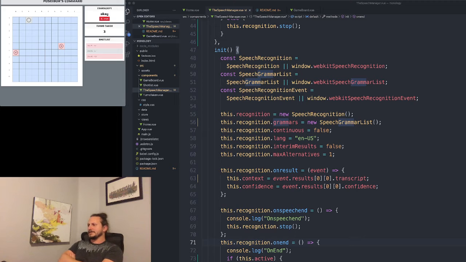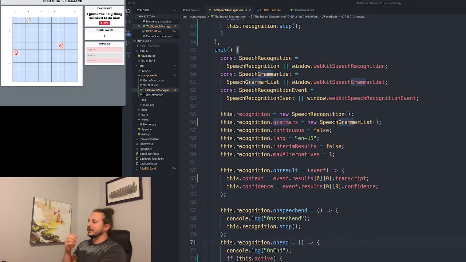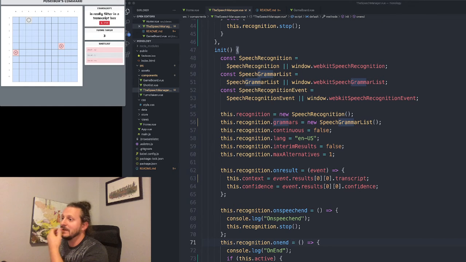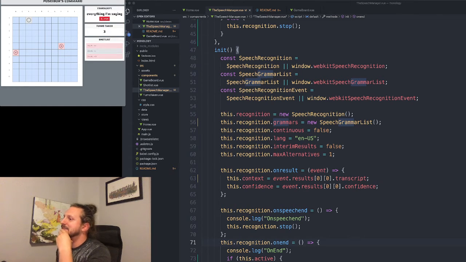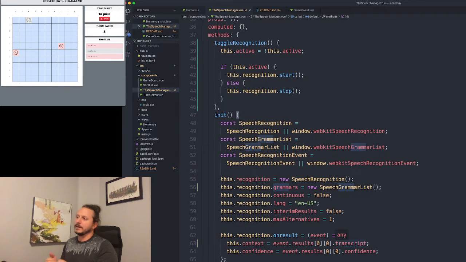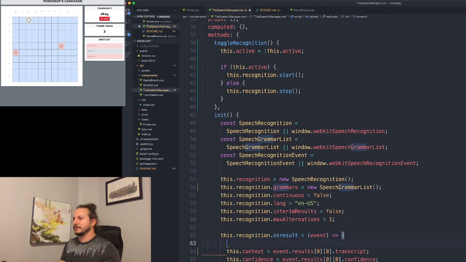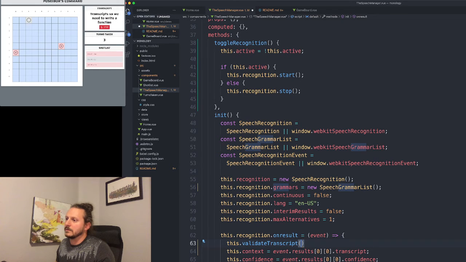I guess the only thing we need to do now is really filter in that transcript box rather than print out everything I'm saying. We need to pass. Okay, yeah. This dot validate transcript. So we need to write a function. We're going to comment out context.